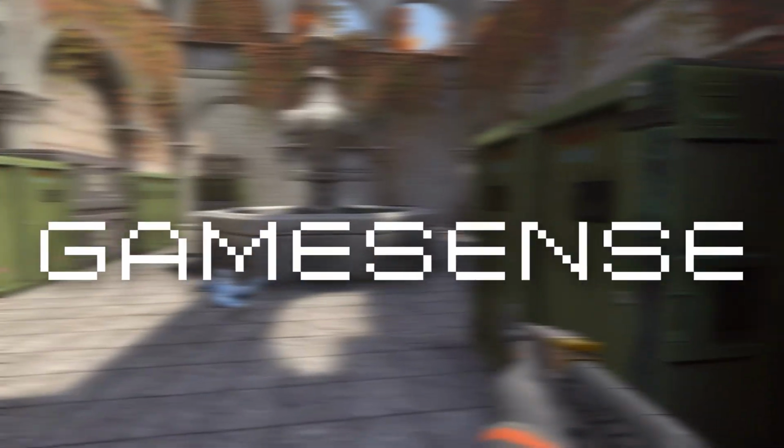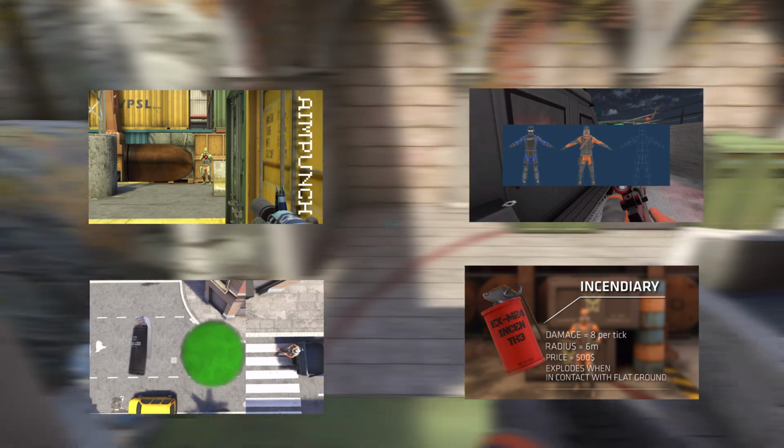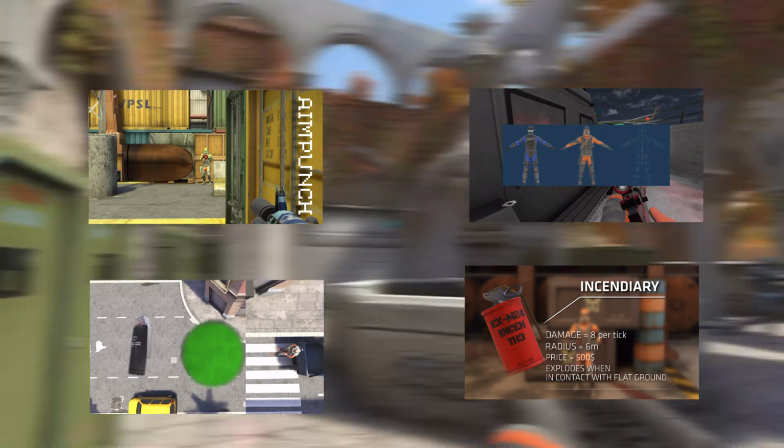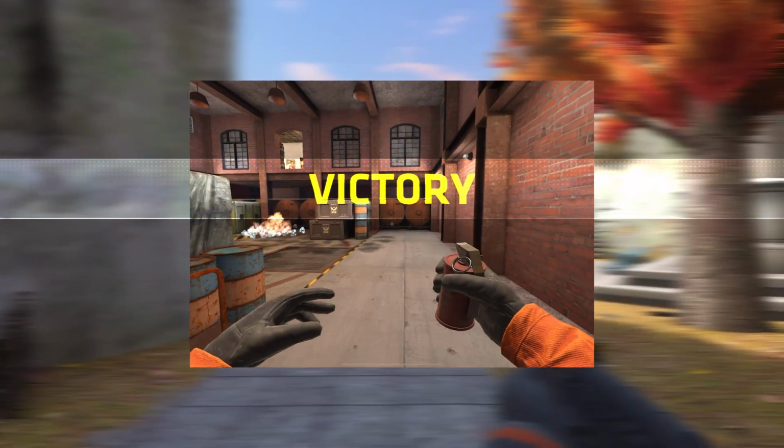So when people talk about Gamesense, this is what they mean. Knowing these smaller details about how the game works and then actually using them to your advantage. It's the difference between reacting randomly and making informed plays that can win you the rounds.